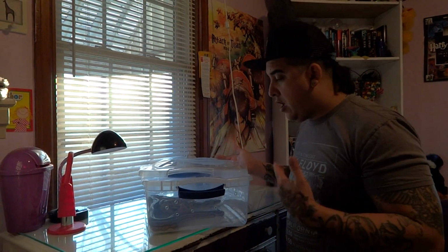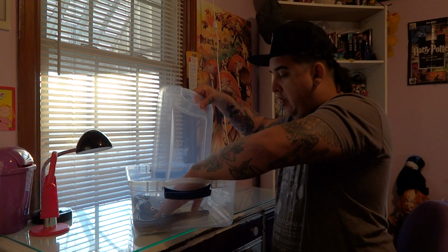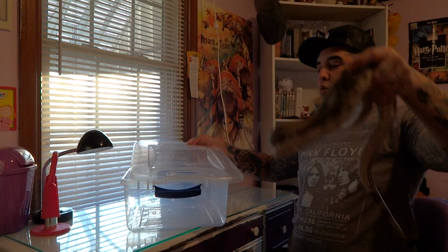Oh, by the way, say you don't want to use your hand. You just don't want to reach right in there. I've showed you a couple other techniques, but another tip, if you are using a holding tub to clean cages, or do a video, or transport them and you can't find your hook, and you got a little snake that might be a little defensive because they're nervous in something that's not their home, you can take the lid of a holding tub and put it between your hand and the boa's head. Touch the boa, and then you can pick it up just fine like that. That's just another quick little tip, if you can't find your hook.